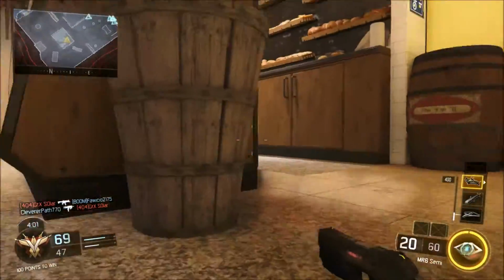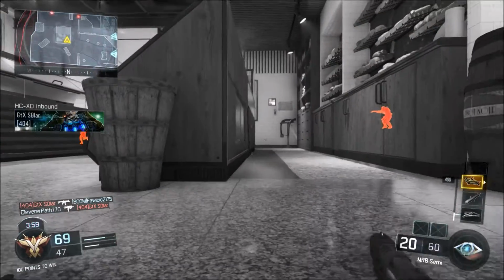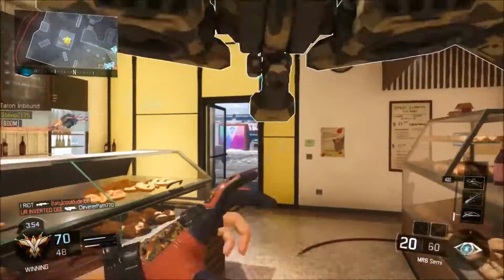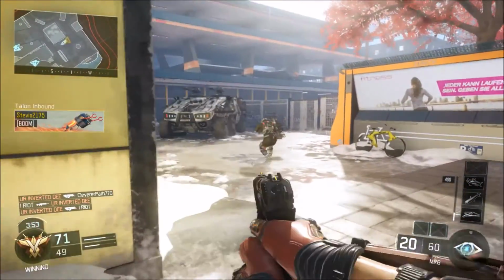I'm not saying never to use optics, because obviously some weapons have really bad iron sights and they're just impossible to use. But just try the weapon with the iron sights first, and then if you just can't do it, then put the optics on.